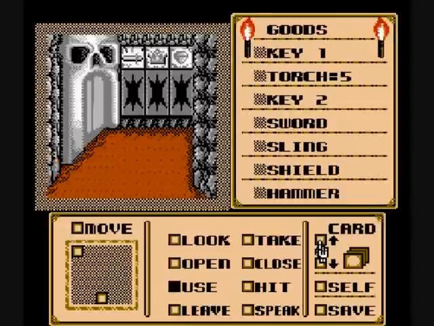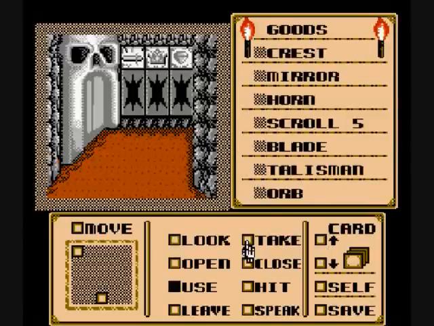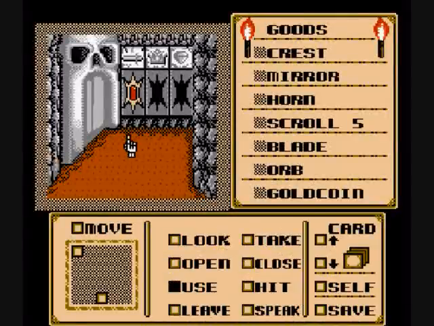Okay, something needs to fit in there, and I think I know what it is. I just have to look for it. That's the talisman I need to place. Where am I gonna put it? What do you want to use it on? Use it on this one. The artifact, known as the Bladed Sun, is now secured and in place.